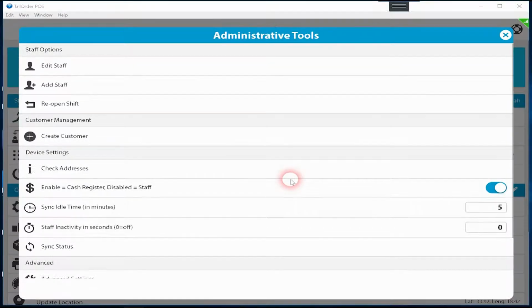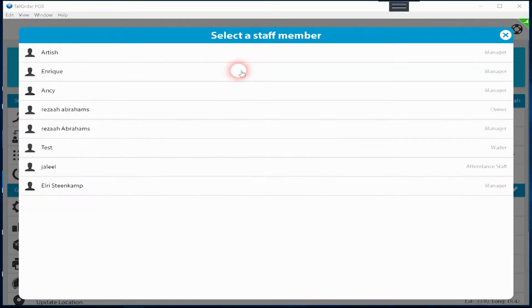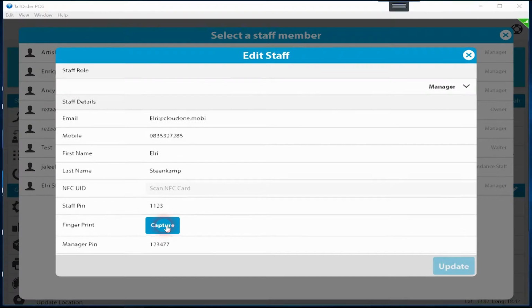In order to use the biometric device, you must first assign fingerprint access to your various staff members. To do so, click on Edit Staff, select the specific staff member, click on Capture next to Fingerprint Access.